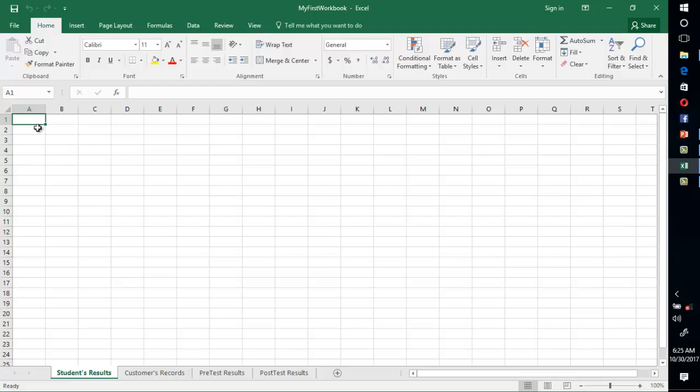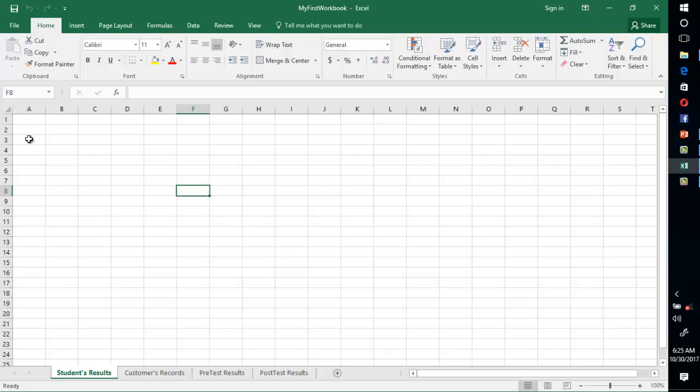Cell A1 is activated or selected. Now notice that the name of every cell is shown in the name box. So if I click this, you see that the name box is now F8.